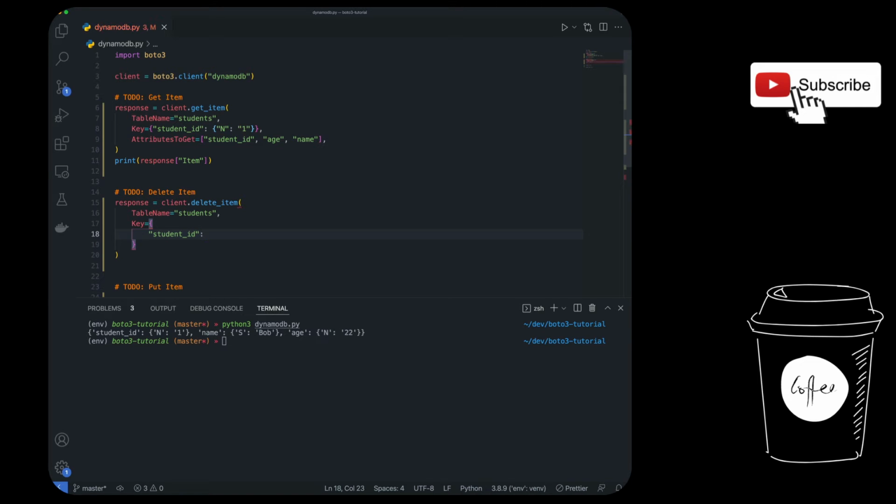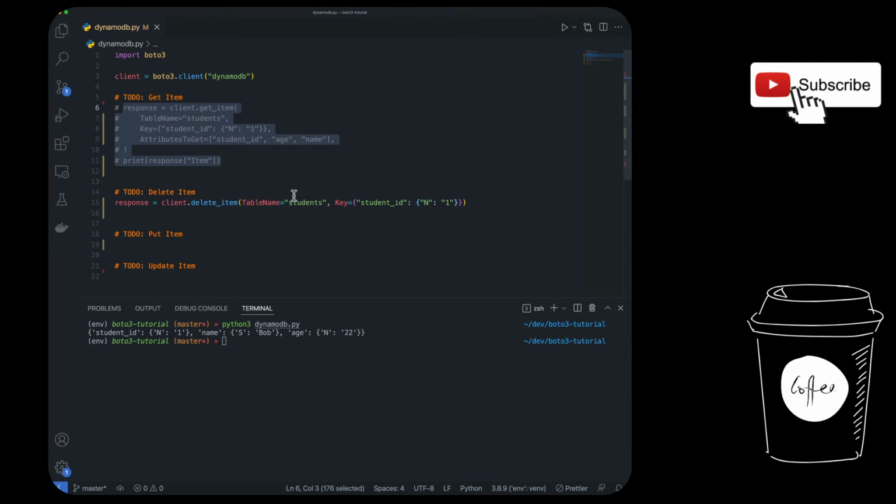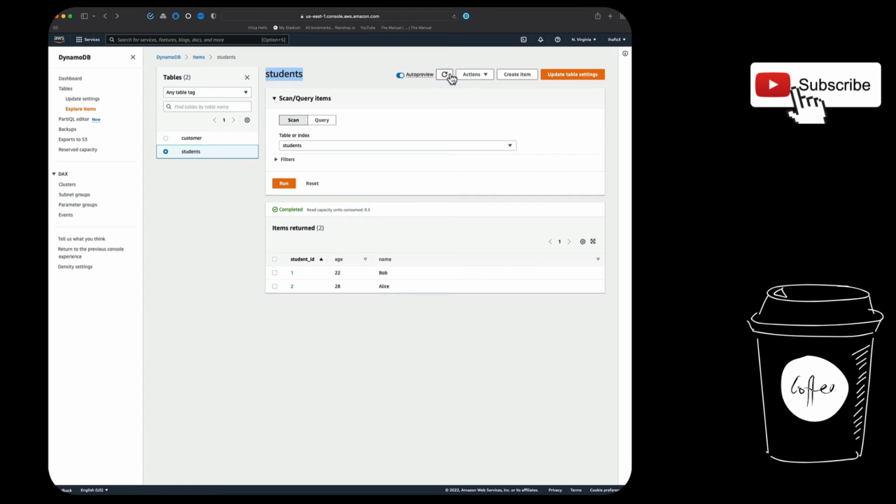And then once again, same thing, you give it a key value pair. The key is going to be your data type, and the value is going to be the value as a string. Okay, so we are giving it this. So we are telling DynamoDB to delete the row where the student ID is set to 1. Okay, so I'm gonna go ahead and comment this out and then run that. So that ran successfully. Let's go to our database and do a refresh. And you see we don't have student ID 1 anymore. We just have 2. Okay, so very easy to delete an item.